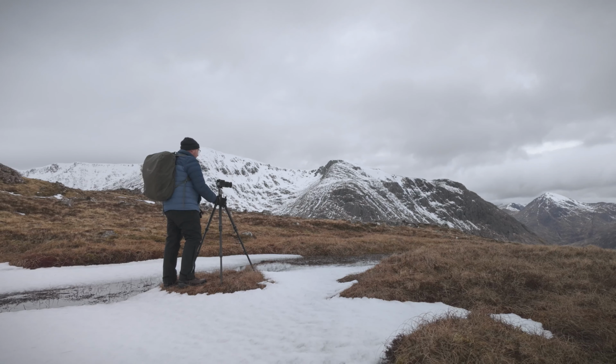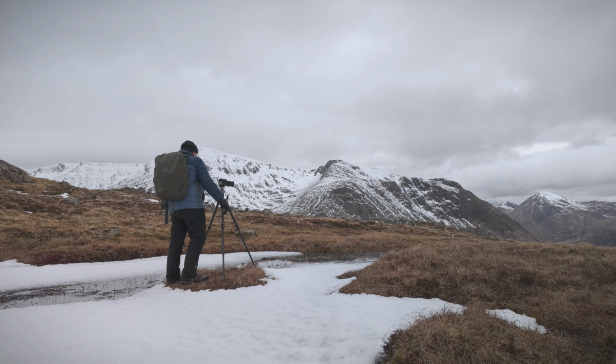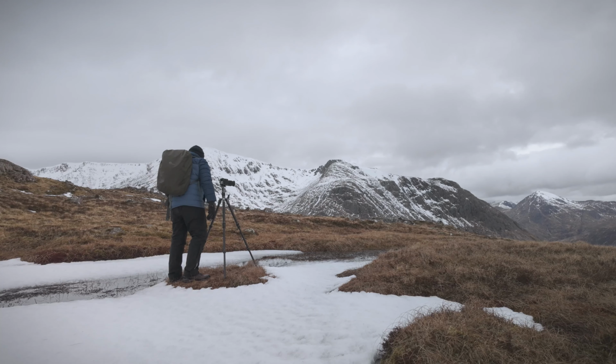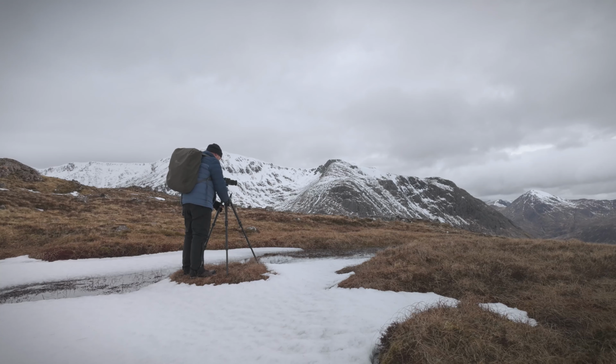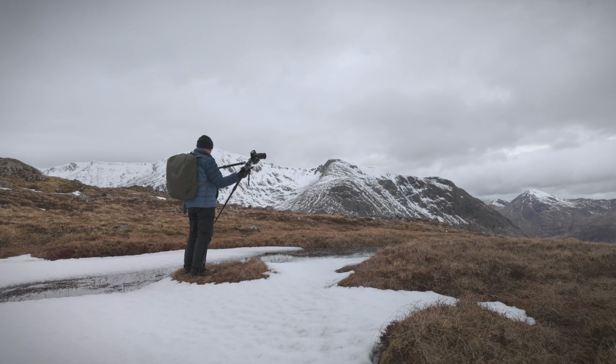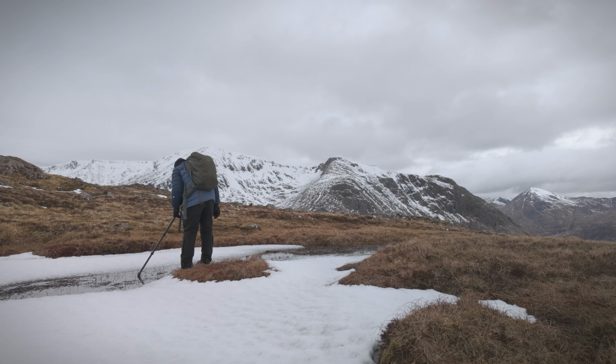Right, so the last of the angles, I've got to admit, I don't think it's going to work very well, unless I can get the camera over to the left a bit, into a load of water. It's going to be a lean job, isn't it? I can't quite see what I'm doing. Amazingly, I'm perfectly level where I am. That's good. Oh wow. I'm exactly where I want to be.